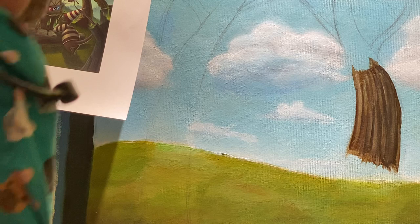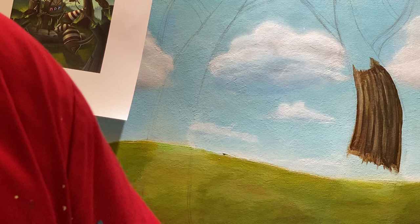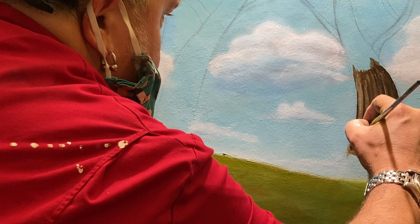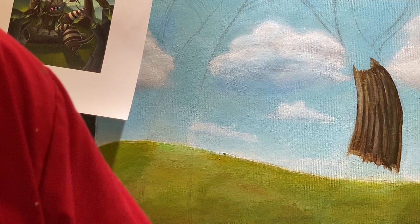Now I have some of these basic lines — as the branches come up, follow your brush strokes going up there. I'll take a tint of the color again — a little raw umber and a little white. Then just on the highlight side, not on the whole thing, add the brighter highlights to only the medium highlight areas. You don't want to put bright highlights on the darker areas — just a little bit here and there, and even on the very edge. Now let's start to curve and turn a little bit.